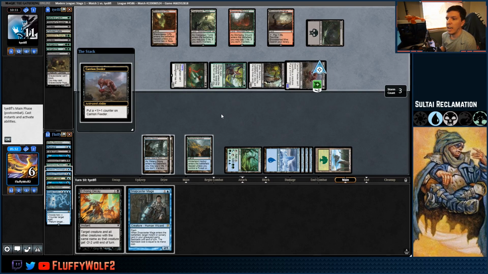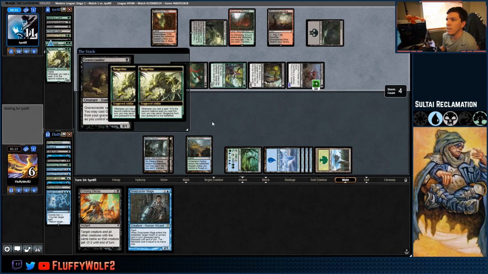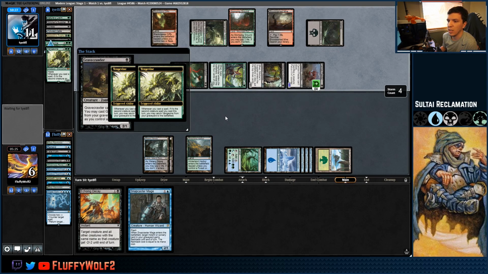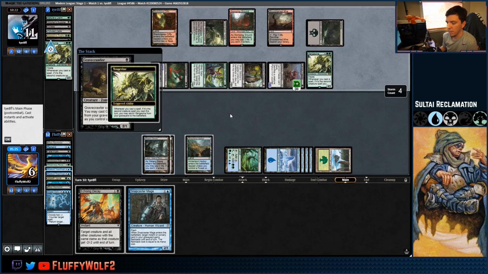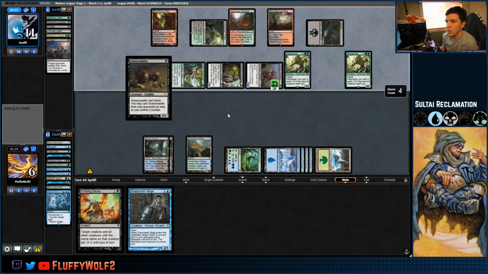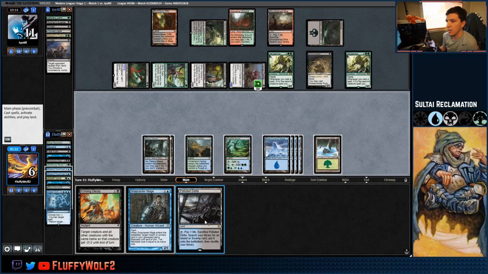We could Snapcaster Ravenous here. That'd be hilarious. I think it's just better to go ahead and Snapcaster Cryptic still. I'm just gonna pass the turn to us, please. Please. Come on. Big card, big card. Not a big card.